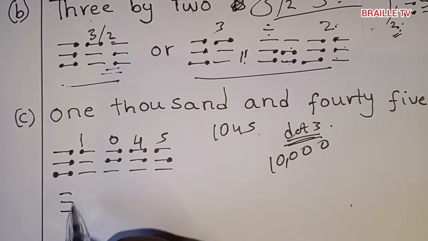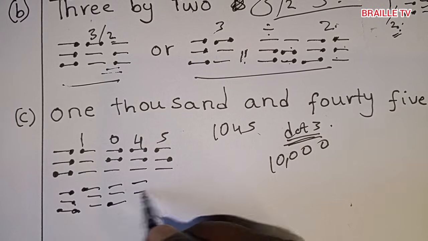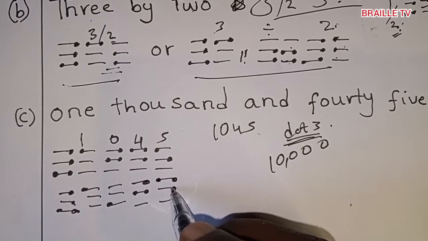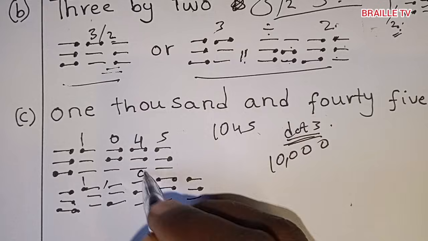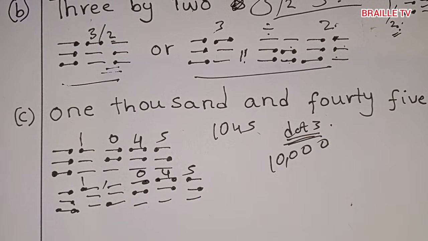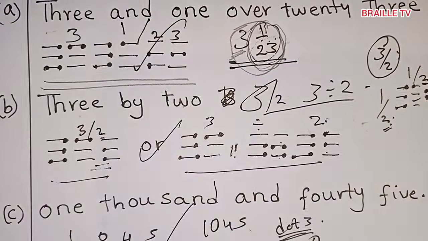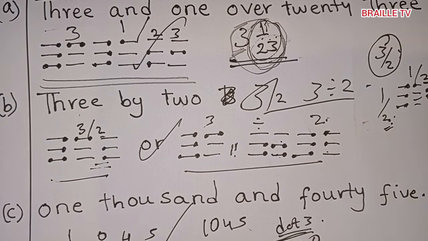You can write the numeral sign. Maybe if you want to use the comma, then you write 1, then you write the comma, do not put a space. Then you write 0 is J, and then you write 4, as simple as that, and then you write 5. Now it will be 1, 0, 4, 5. And you are done. So that's how you're supposed to do. So we are over with those questions, question A, B, C, and we are done, and then you get your free marks. Now let us continue to the last question of today's lesson.